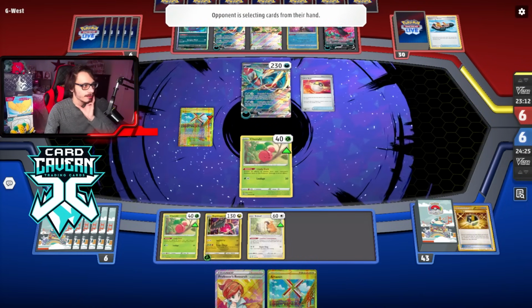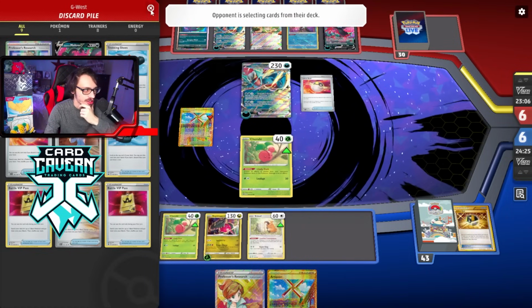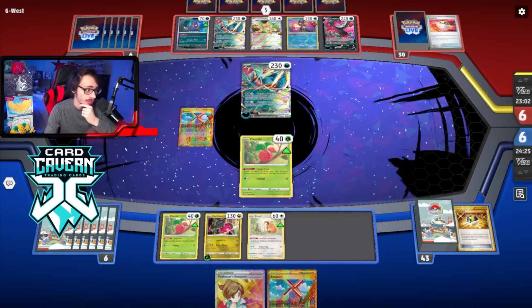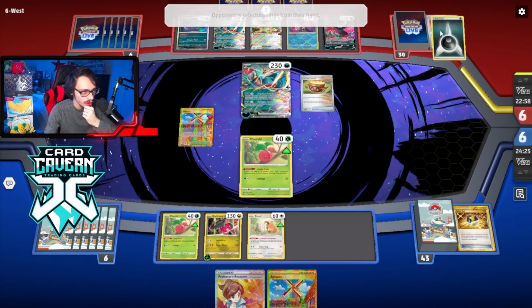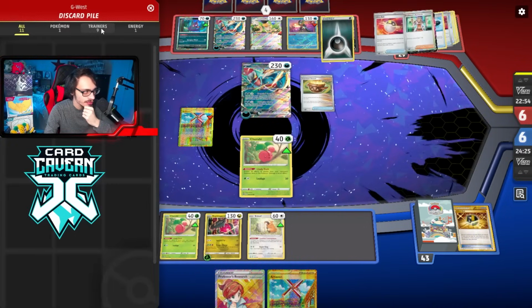Let's see what they grab here. I guess the big question is, are they playing Water Energy? This could be the list from Utrecht, the second place list, that played 4 catchers. That could be what we're playing against here. This could also just be a... I don't know. We'll see.